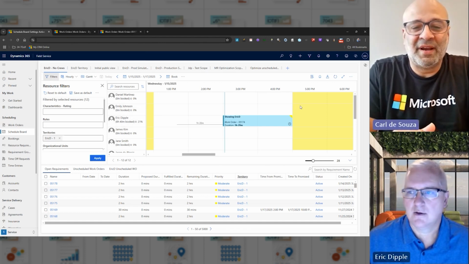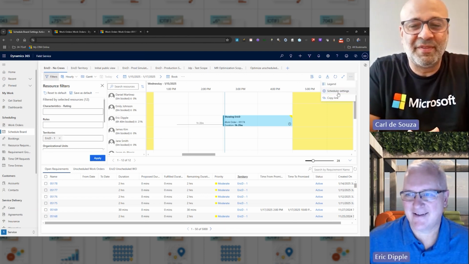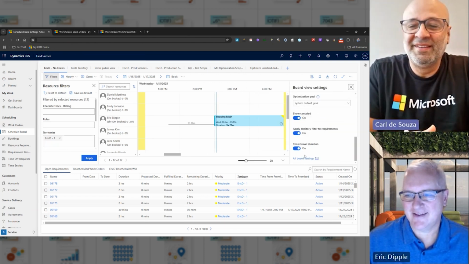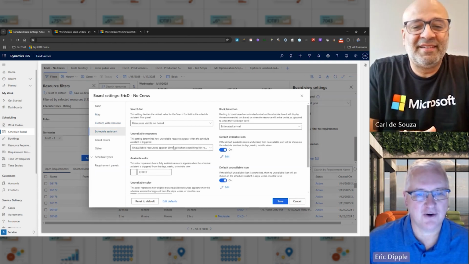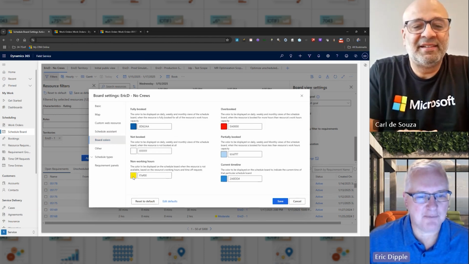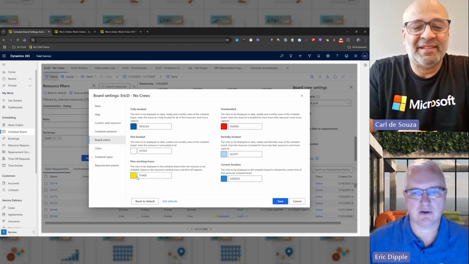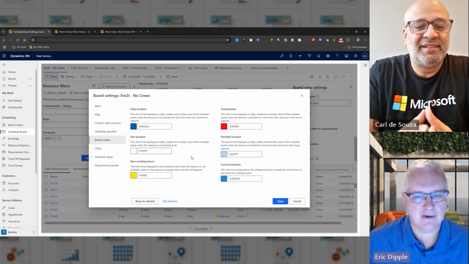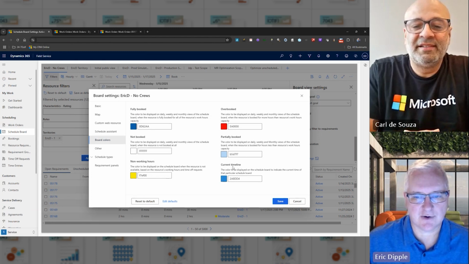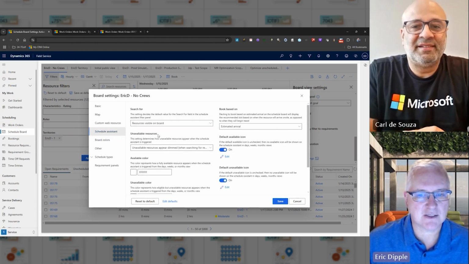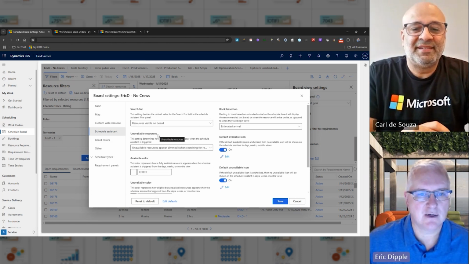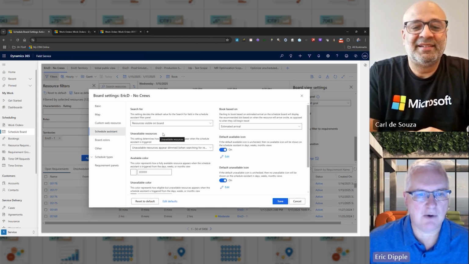Very cool. I'm seeing all these different colors and things here on the right. What's going on there? Everybody should be aware that you can really change or configure that schedule board to look how you want. I happen to like my non-working hours to be this yellow color, so it really stands out a little better. Some people like to change the current timeline color. Any of these can be set. And the schedule assistant experience that I'm going to get can also be tailored to what I want to see.